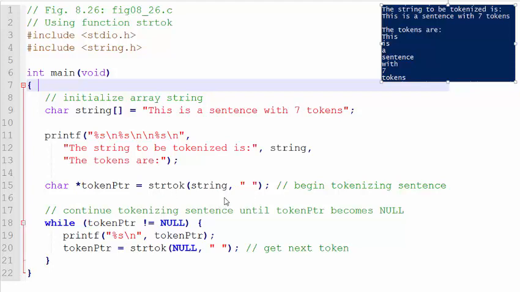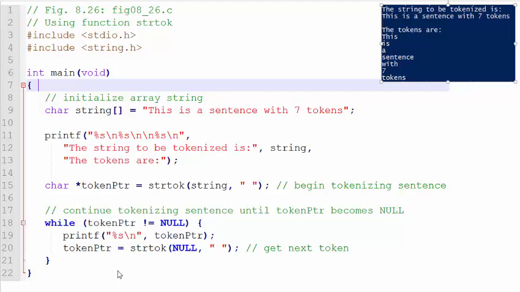Now this function returns something of data type character. That doesn't necessarily mean I'm returning a single character, which I'm not. It could be, but I'm not. But the data type will be character. Keep in mind that a string is a data type character. So even though this is a whole string of characters, its data type is a character. That's what this string tokenize is going to do. It's going to return something of data type character, but actually it's going to return a pointer to something of type character.